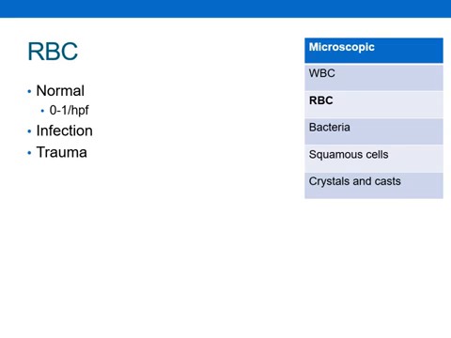Similarly to the white blood cells, red blood cells can also be identified. It's not normal to have red blood cells within the urine, so a normal reading would be between 0 and 1 cells per HPF. Any presence of red blood cells could indicate either infection or trauma in the GU tract, including UTI, renal stone, malignancy, or even sickle cell anemia. There's quite a variety of reasons why there could be red blood cells.